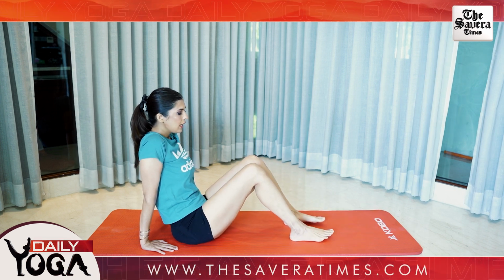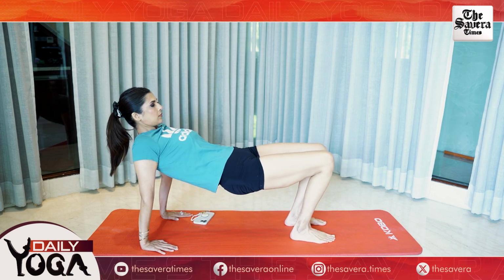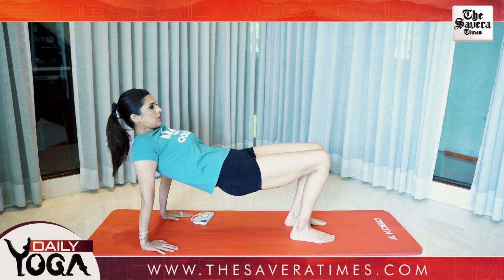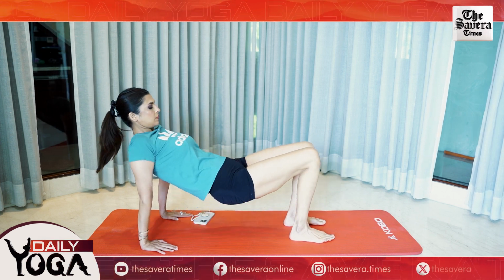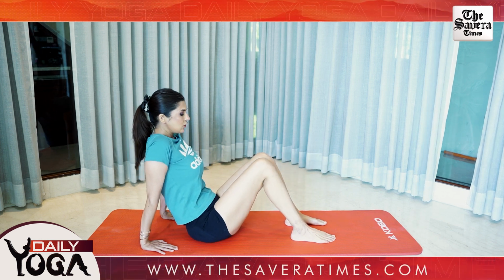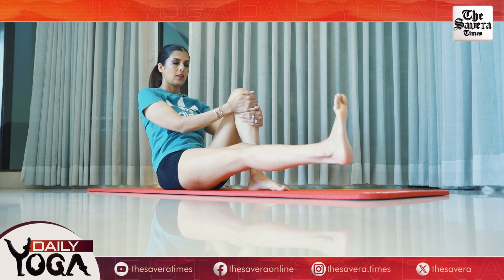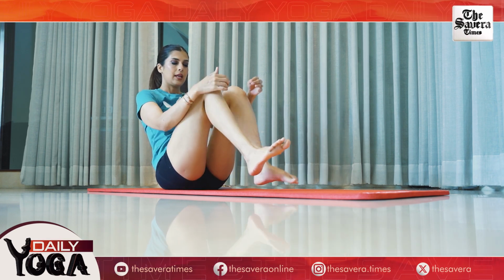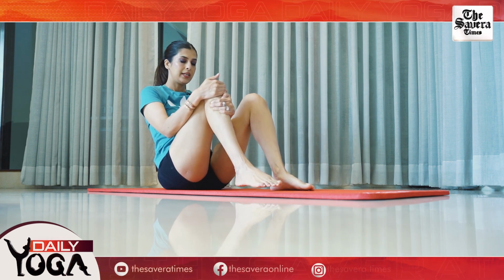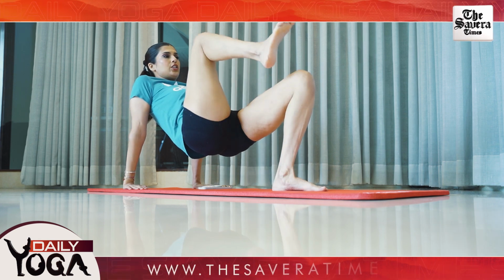And bend your legs. And from here, you're going to simply lift your hip up and bring your hip down. And then change. Let's stretch your right leg straight out. Holding the left leg, lift it up and down. And change. Again, bend both your legs, lifting your hip up, holding the position and bringing alternate knee into the chest.